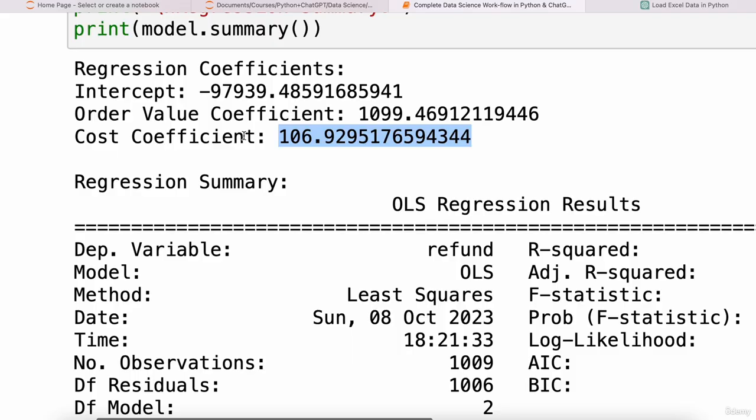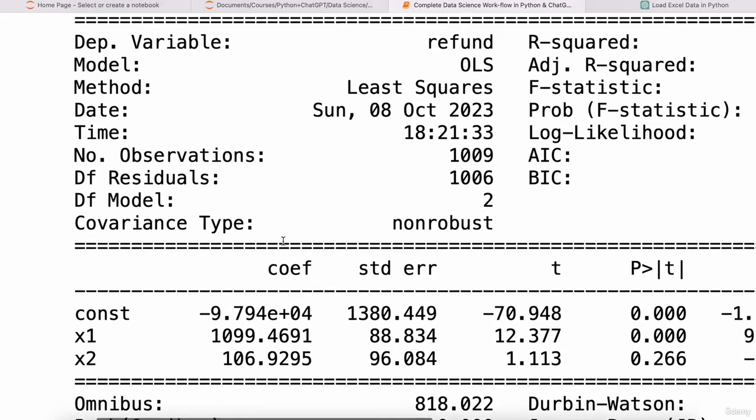So you can also conclude that cost positively influences the refund alike the order value. But if you compare the impact of order value and cost by their coefficient values, we can say the sales or order value highly influences the refund compared to the cost. After that you can see the regression summary.